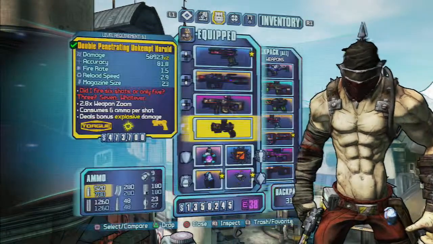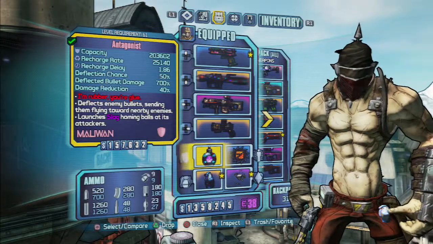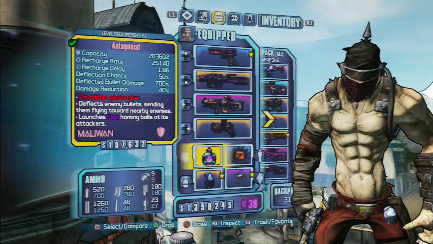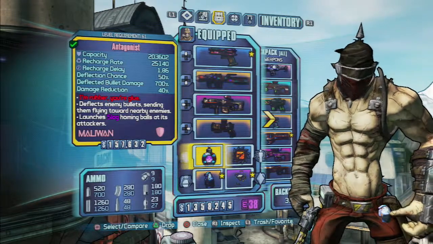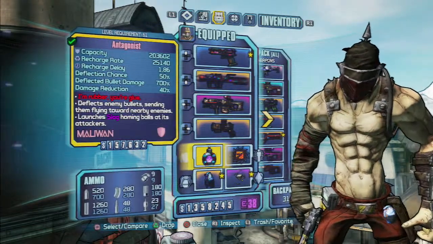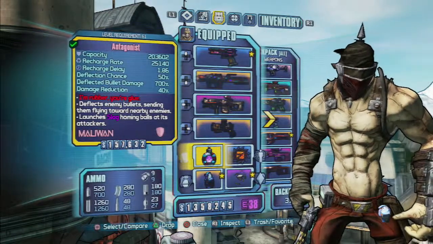So now this is my gear, guys. Yes, I have a shield that is not a roid shield or a Nova shield. Why I have this, guys, is because, well, let me ask you guys something. What is the one thing that Krieg is missing that every other character has?